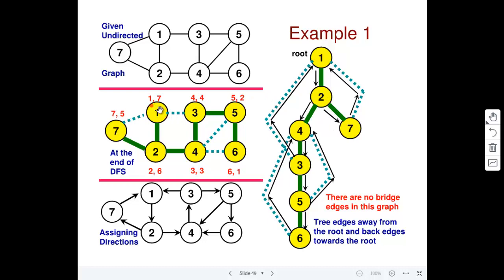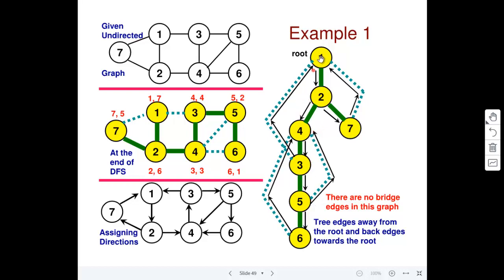So 1 is the vertex from which we started depth first search. So 1 is the root of the depth first search tree, and from 1 you can go to 2, that's a tree edge. From 2 you can go to 4 and 7, so those are the 2 tree edges, the child nodes. From 7 you have a back edge to 1, that's the back edge 7 to 1. And then from 4 you can go to 3, that's a tree edge, from 3 to 5, and then 5 to 6. And then the back edge is 3 to 1. Then 5, 4 and 6, 4. So I'm just redrawing this graph in a tree fashion, top to down, so that's easy to visualize.